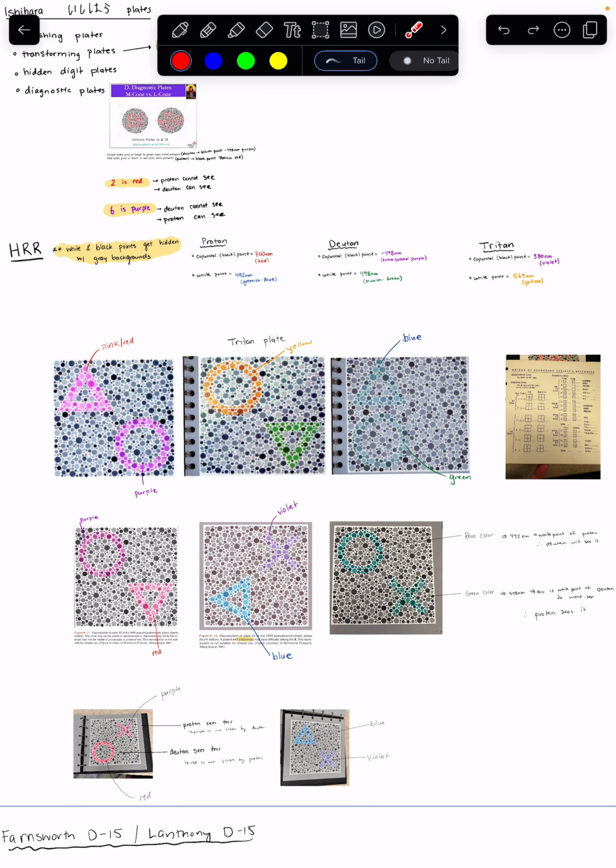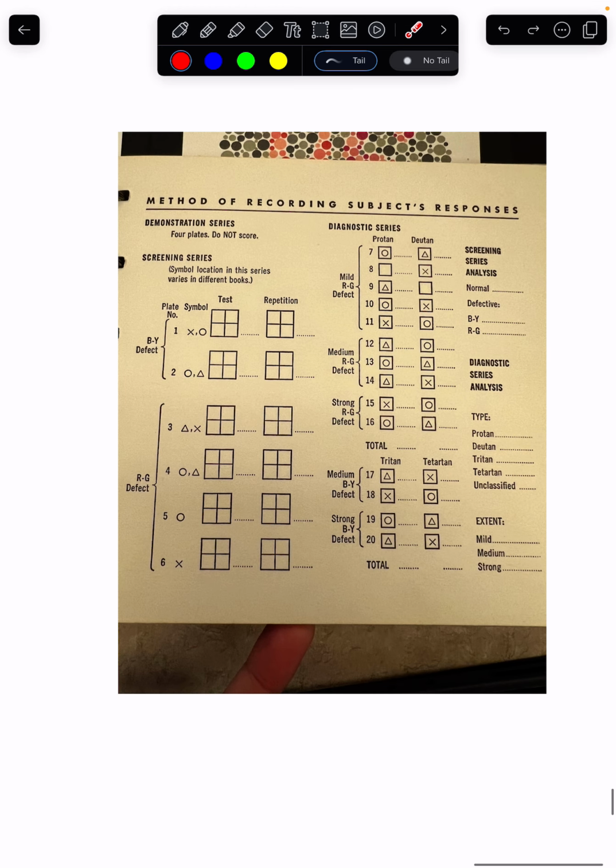testing with the HRR test books. And this is a favorite of Dr. Kundart's. And is honestly the best one out of all the flip books because it can quantify protans, deutans, and tritans. I'm going to zoom into like the scoring table. You can see that we'll go through the details of this and make sure you're comfortable with it. But it does demonstration plates, and then it shows all the symbols, make sure they know all the symbols. Then it's going to test for tritan defects, like large ones, and then deutan defects and protan defects.